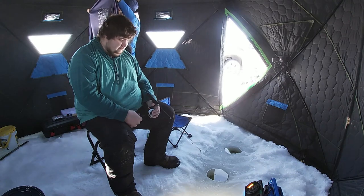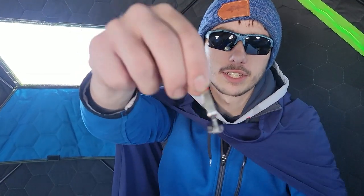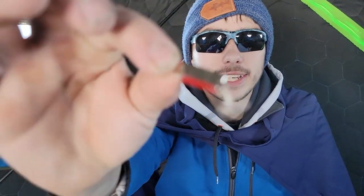What a cape. Dude, I'm gonna catch a monster because of this cape. Check this out, guys. I found this spoon. It's right on the inside. I don't know what it is. My dad bought me a $2 at an auction. He found an old vintage tackle box. It had some cool baits in it like this. I'm gonna give this a shot today. I bet it's gonna catch me a monster crappie on the dead stick. Check that out, guys. We're gonna give it a shot. Thanks, Dad.